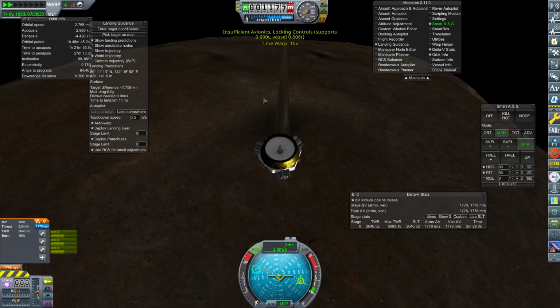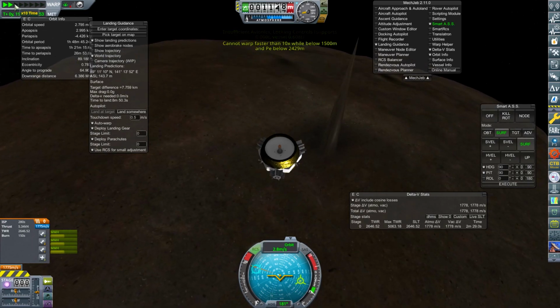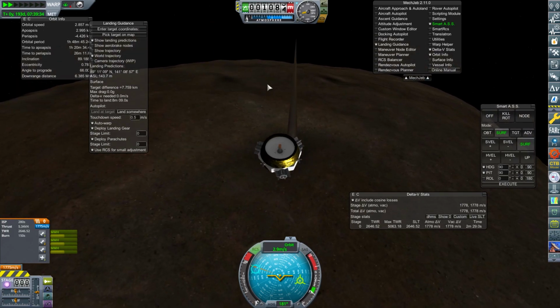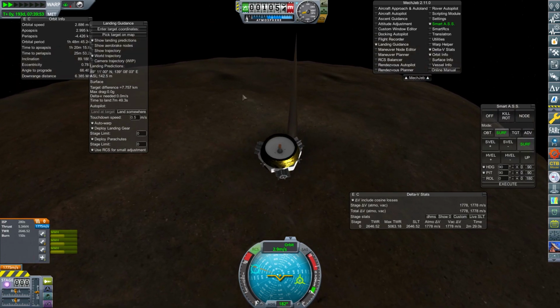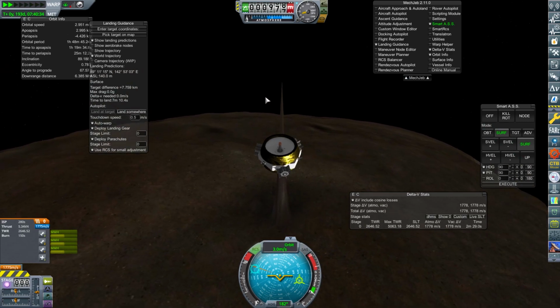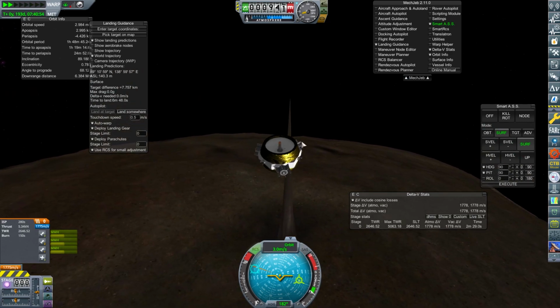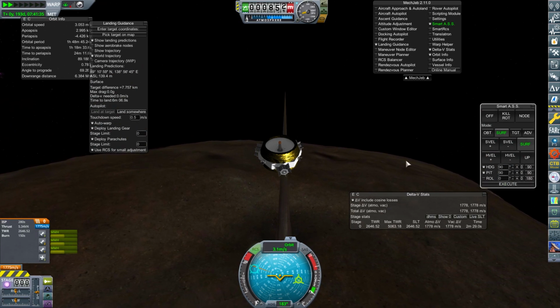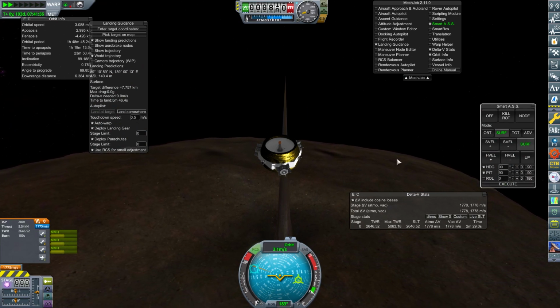There we go. Ooh, to those of you that are really bored right now, you can actually just skip to the end of the episode. I'm just going to see if we can actually get close to this. This is intriguing me now. Ooh, look at it. Look at that spike. I wonder if you could land on the top of it. Now, this of course, is dangerous. This is what's going to be a problem.